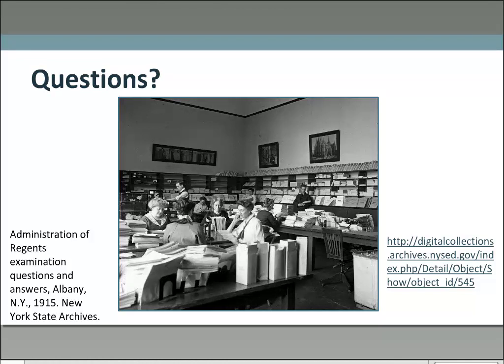And I'm seeing a question, which is better for archival storage of scanned and born-digital documents, TIFF or PDF/A? Again, it's one of those it-depends questions. In our scanning guidelines for state agencies and local governments, we accept both. I would say that if it's more of a textual document, I think PDF/A is perfectly fine. If it's an image of an artwork or a map that has a lot of color, you might want to go with TIFF. From a storage perspective, PDF/A files are quite a bit smaller than TIFF. That may also factor into your decisions.